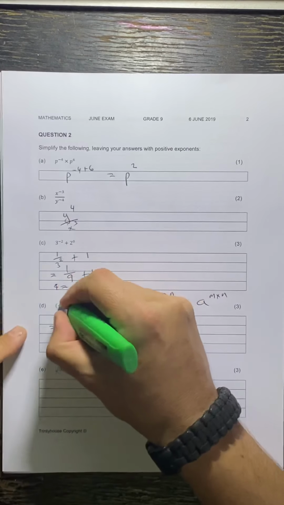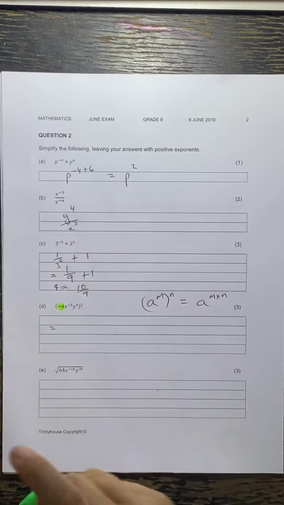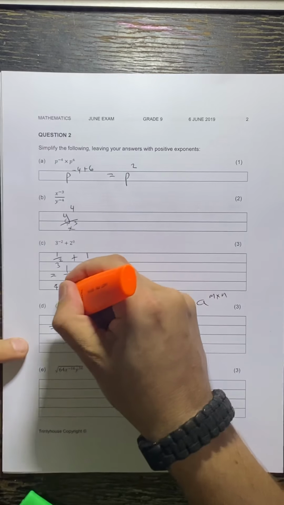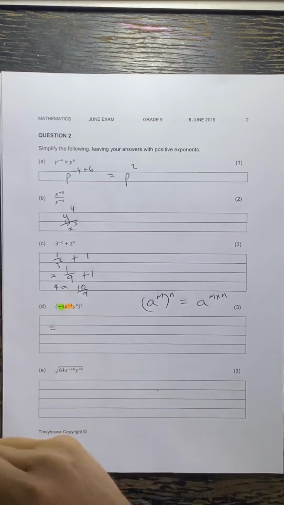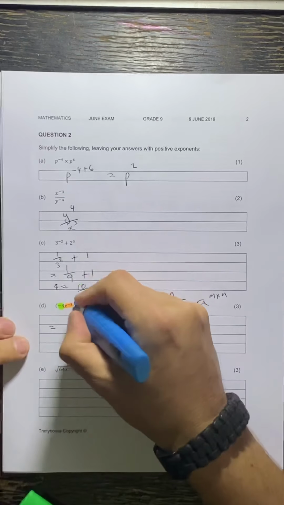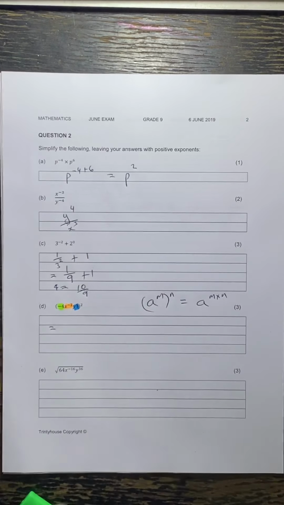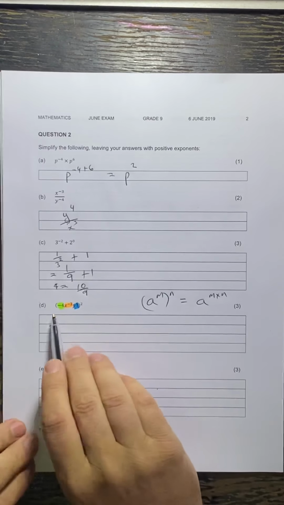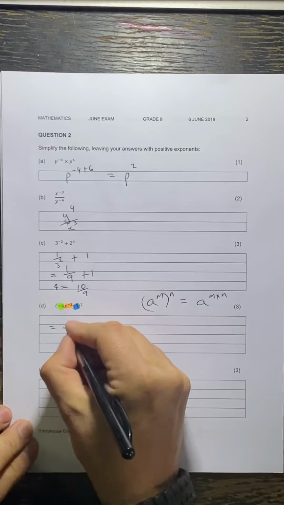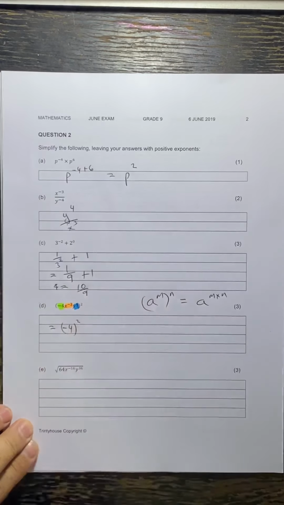So I'm going to have a look at the minus 4 is one thing. I'm going to look at the x to the minus 3 is another thing. And then I'm going to look at the y to the 4 is another thing. And I'm going to distribute that to each one of those things. So let's have a look at the green one first. So this is minus 4 squared.